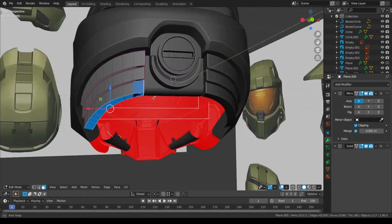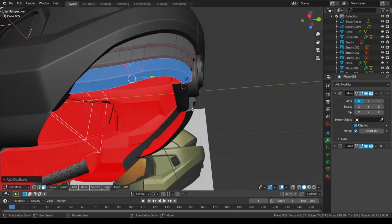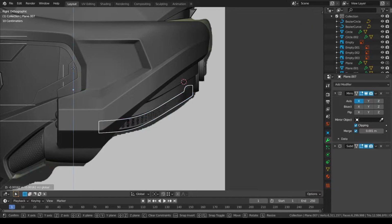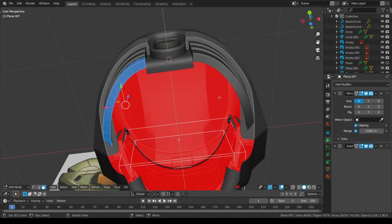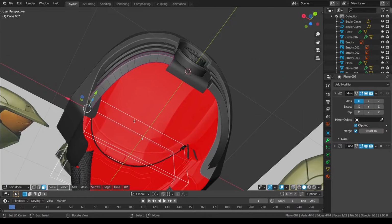So at the moment, these back slats are actually missing a component. There's a fourth piece that actually comes down from it, and you'll notice that if you have a look at our PureRef reference board. So we're just going to go ahead, duplicate the very bottom one, bring it down a little bit, and then we're going to make some adjustments to the shape and design of it, as once again, if you look at our reference board, you'll notice that it has a little bit of a different design. So we're going to go ahead and model that in right now.